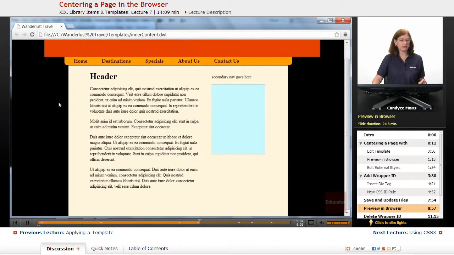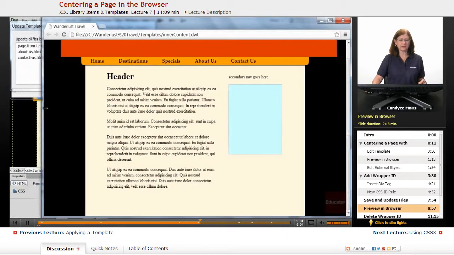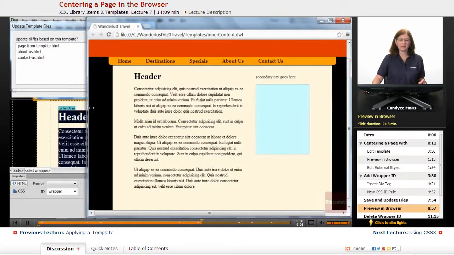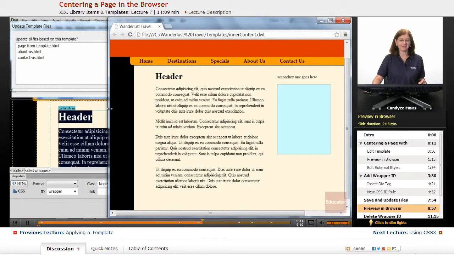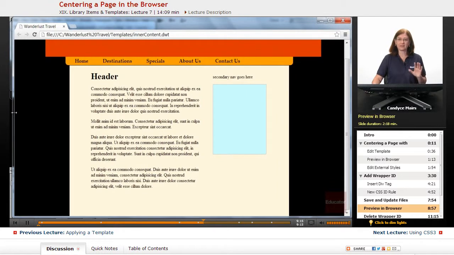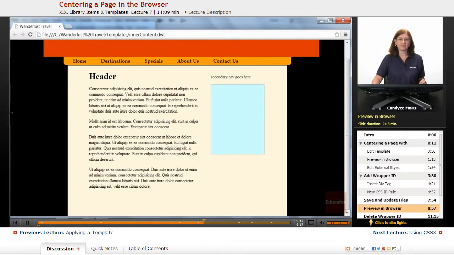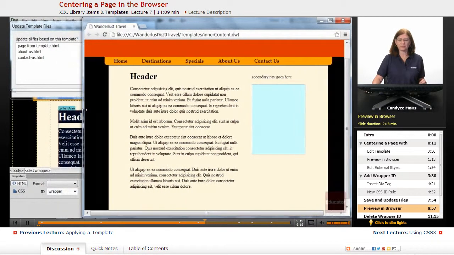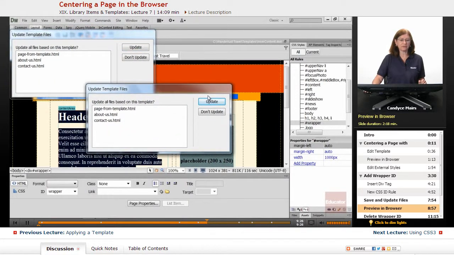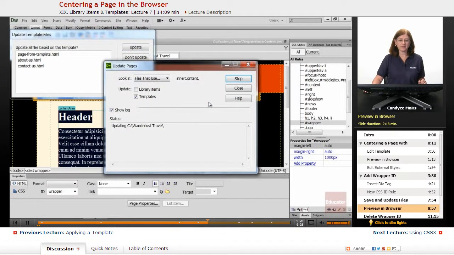Here is my page, and whatever browser window size I make, you can see it stays nicely centered. Now there comes a point when it can't shrink any longer right there, and I'll deal with that when I look at my tablet and mobile size for the browser. But for now, we just made that work perfectly. Let me check that, and I do have another update to do here. Let me click Update, and it's going to go out and test my files.